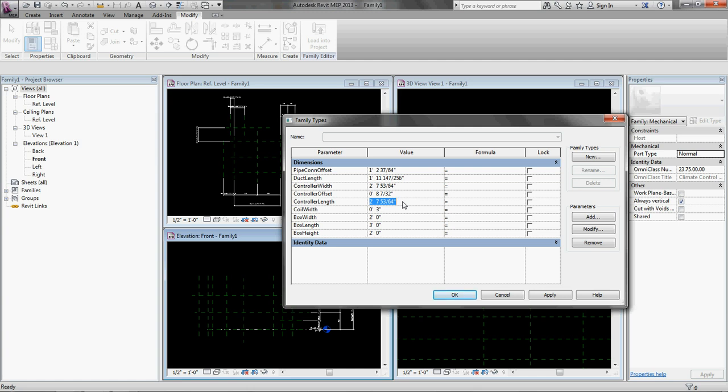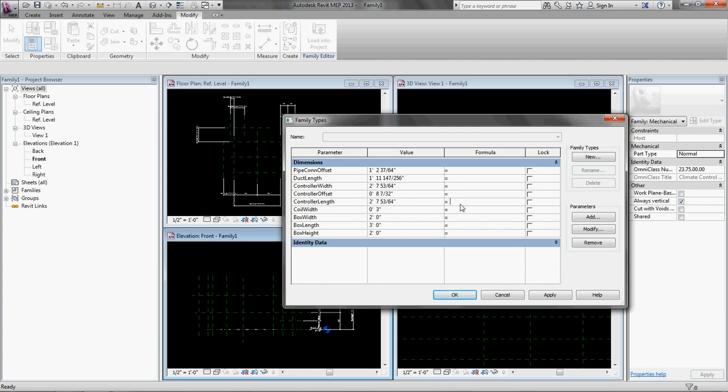Because if I start changing the length in different types, and keep the controller length the same, it could all of a sudden be too big or too small. I just want to make it a percentage of the box length, which isn't how you would build it if you were building from a cut sheet. Again, generic family. I just want it to basically work. If I need to set it to something precise, I will go back in and modify the family later.